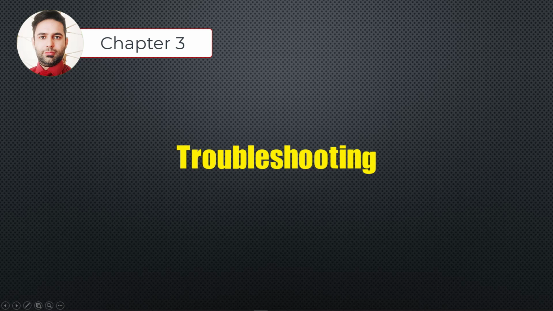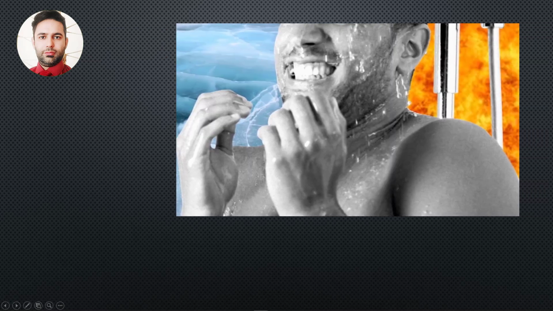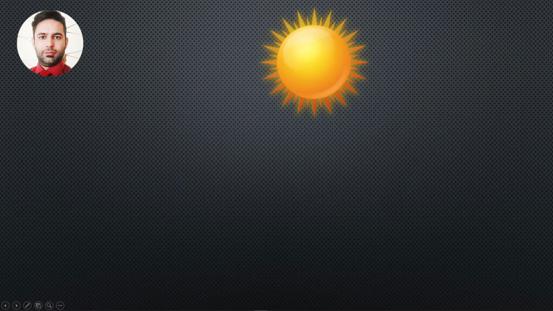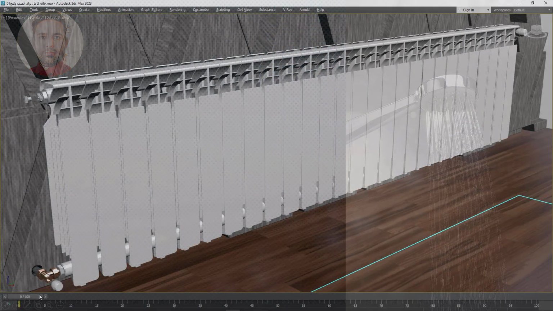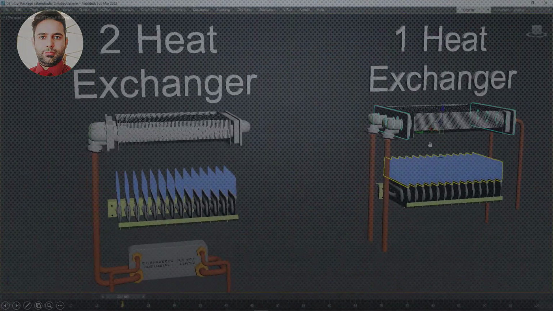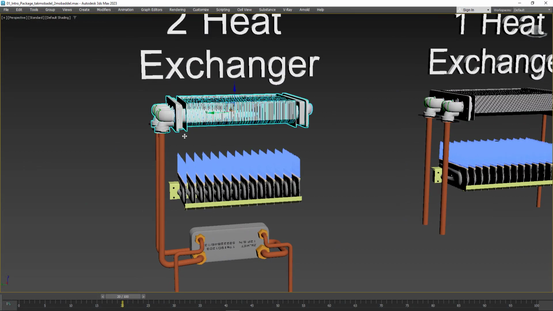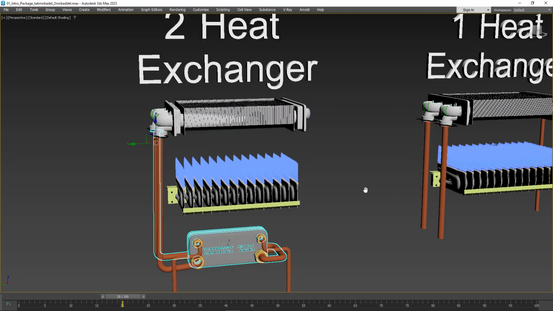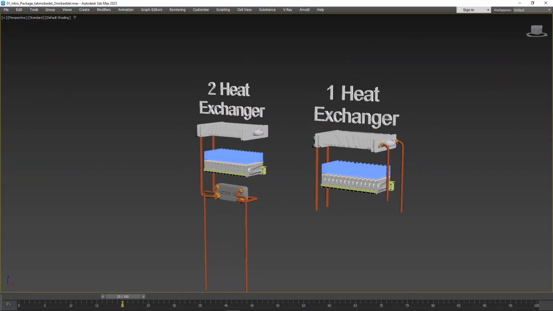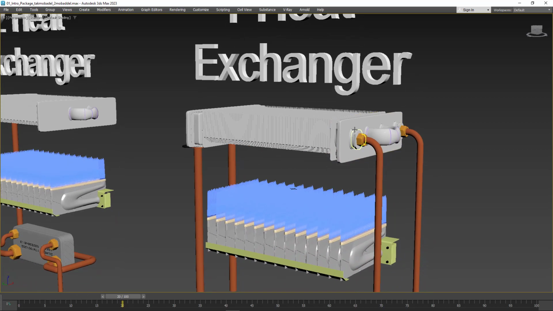For example, a customer calls you and says that while taking a bath, the water constantly fluctuates in temperature. Or the customer calls and says that in the summer season, when using the spa, the radiators inside the house get hot and the bath water is not at the right temperature. Of course, this problem mostly occurs in boilers with two heat exchangers, and it is one of the rare but insidious defects in single heat exchanger boilers.